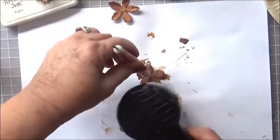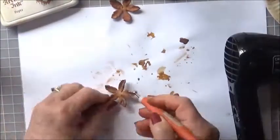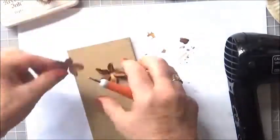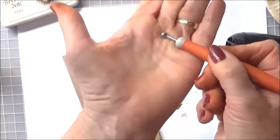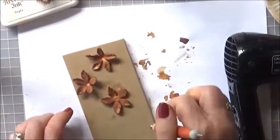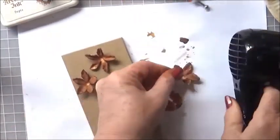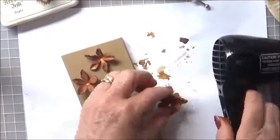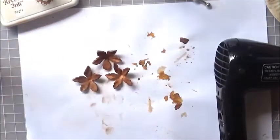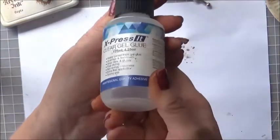Even if you've got a good quality punch, even they will work on the foam. It really is a great medium to work with. Now I've just got a flower shaping tool here, which is like a stylus with a ball on the end of a stick, so to speak. And I've got a little foam mat there, and I'm just giving them a rub in the centre, which again is lifting those petals more. I'm just giving that one another little bit of heat so I can scrunch the end of the petals a bit better. And they are just about done.